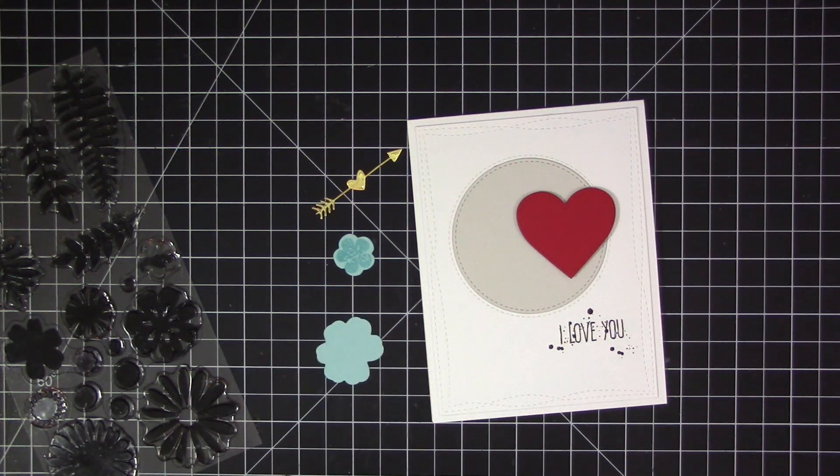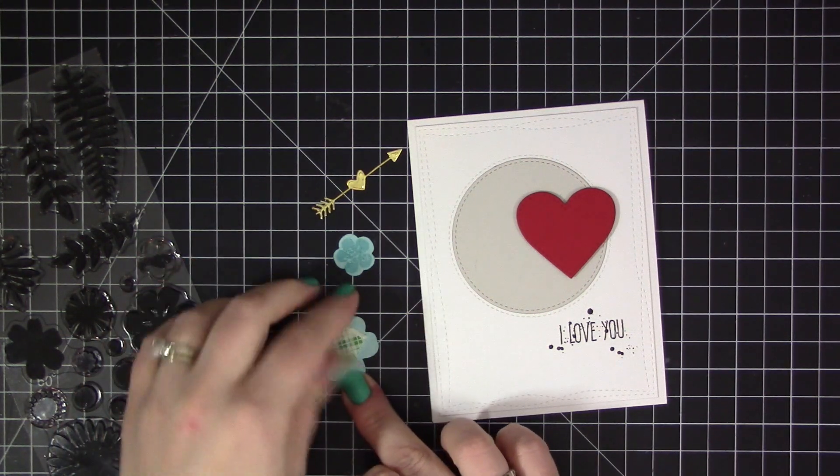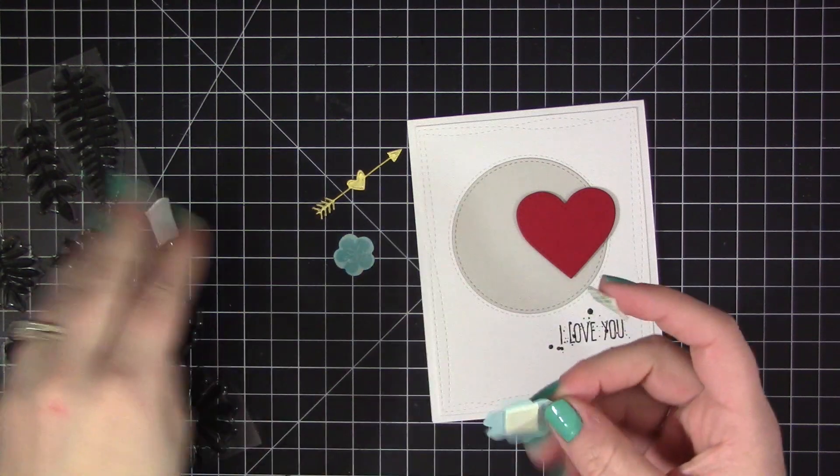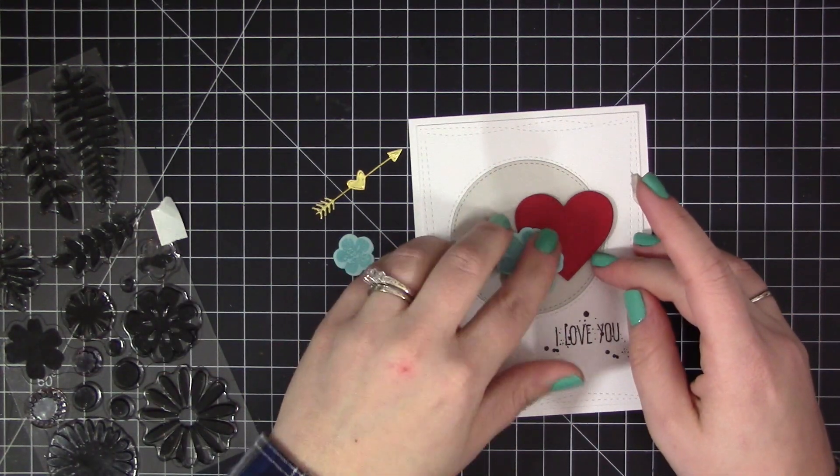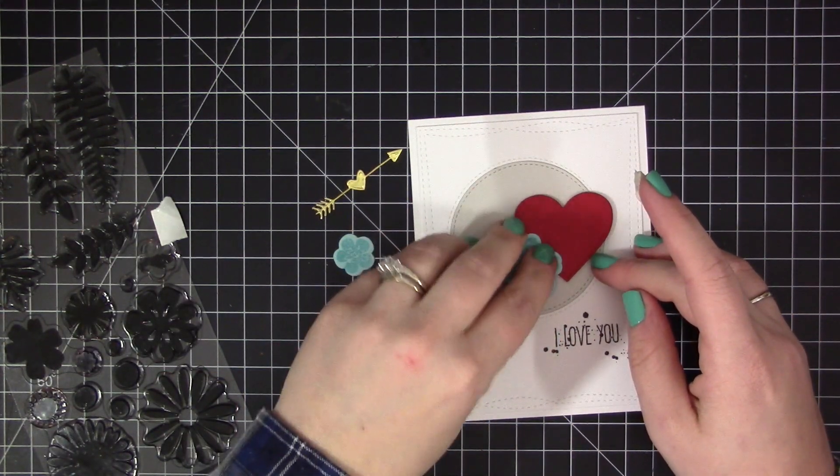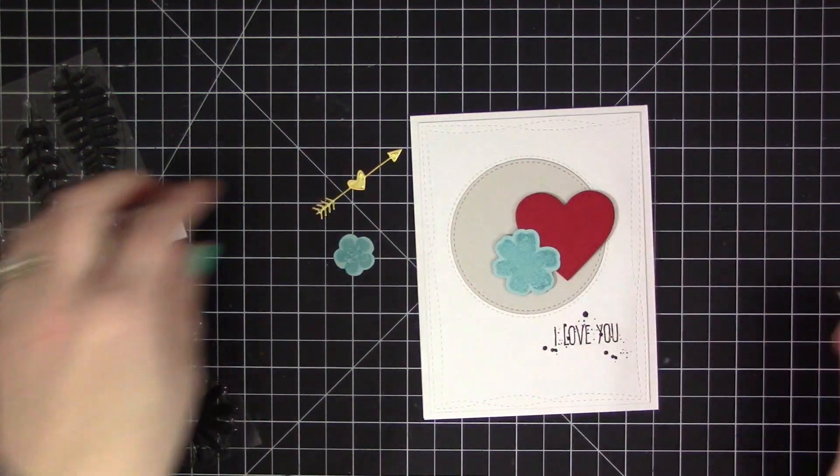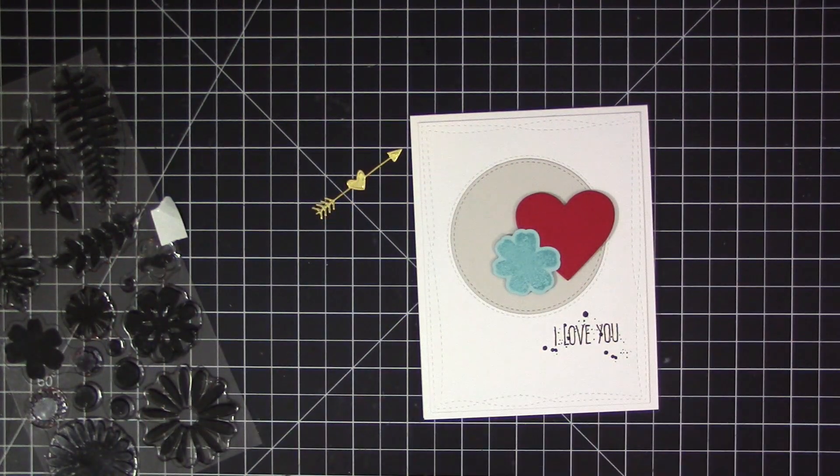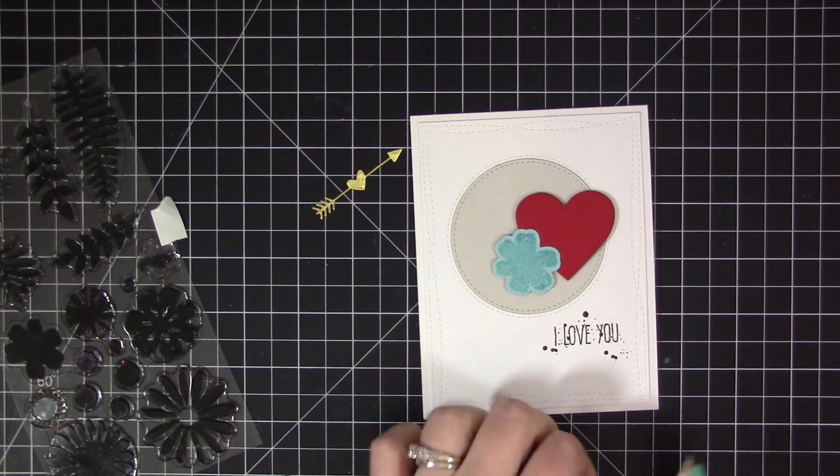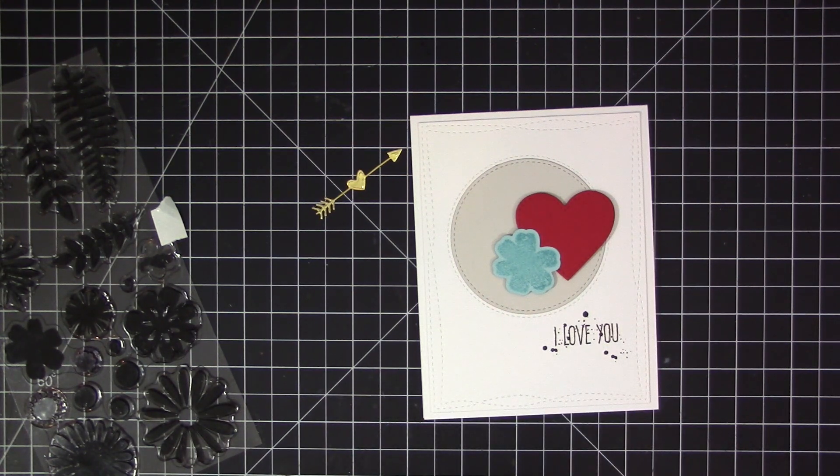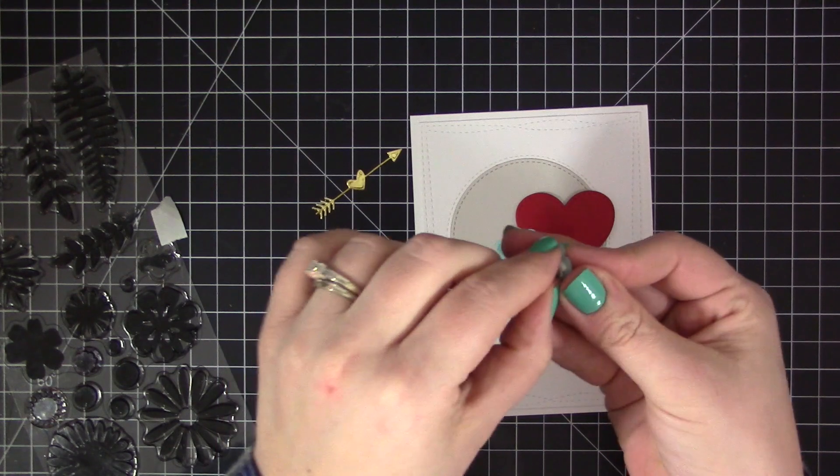Now I'm adding some flowers. These flowers were stamped and die cut using the Desert Bouquet stamp set. I just did tone-on-tone stamping with Berrylicious cardstock and ink. I'm adding these onto the card with foam adhesive. I have foam adhesive under both the heart and the large flower so that they're the same height off the card.